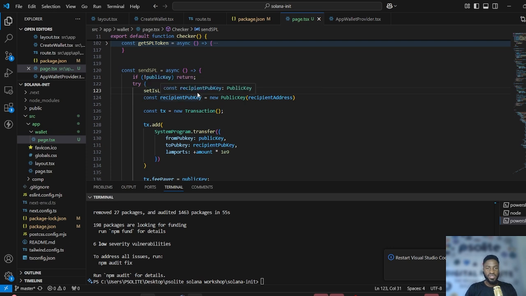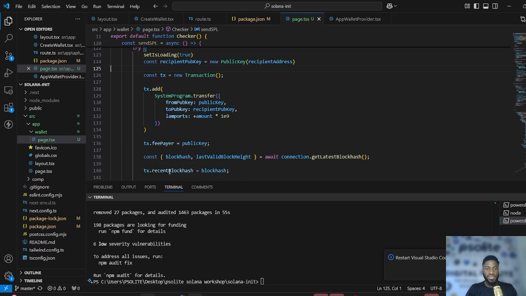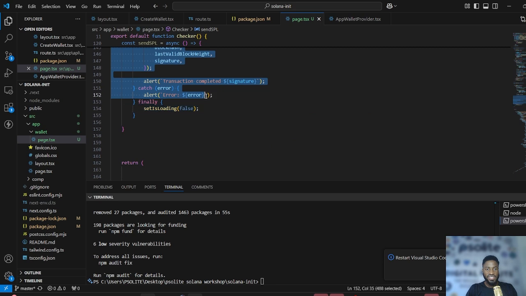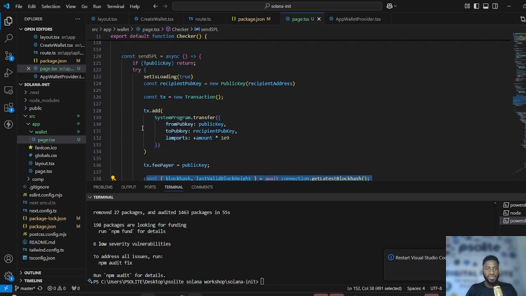Then what else do we want to do? Okay, still the recipient, still the transaction. We still need all of this. I think that is relevant, but we don't need this.